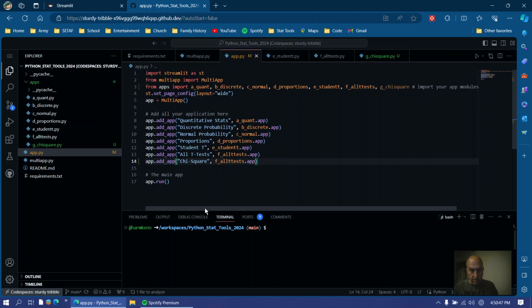Chi-square. Okay, let's see what that looks like. Streamlit run app.py.